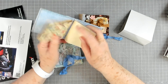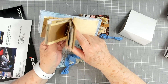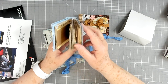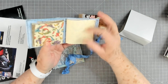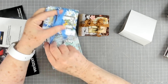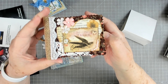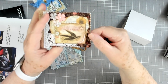I put two signatures in here and stitched them in. You don't have to do that — you can put elastic around them and hook them in that way, or you can just glue the front page and the back page down. You can do it any way you want. One is a little bit larger than the other and that's okay; they don't have to be the same size. This is a little junk journal, so just use up all of those things in your stash. I cut the edges on this one with my pinking shears.